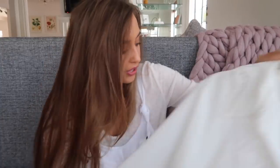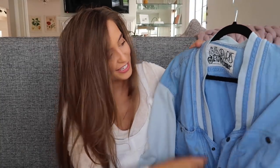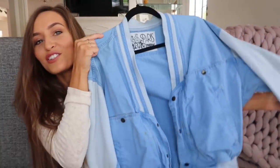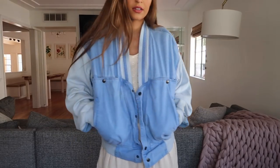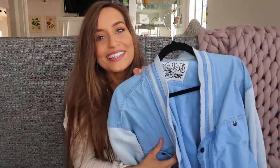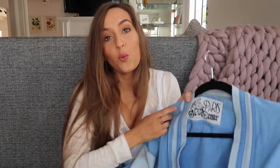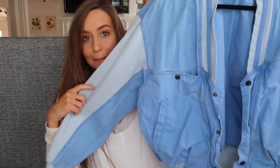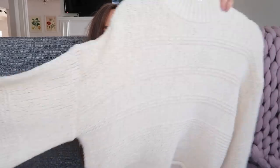The last thing from the thrift store is this denim bomber jacket type situation. It's so lightweight, which is why I loved it right away, but I didn't realize it has stains on it. I already tried washing it so I might just wear it with the stains, but if you guys have any tips on getting rid of 20-year-old stains, let me know.